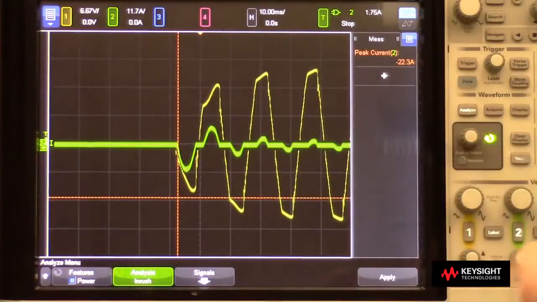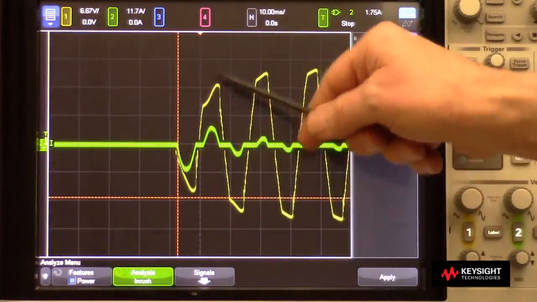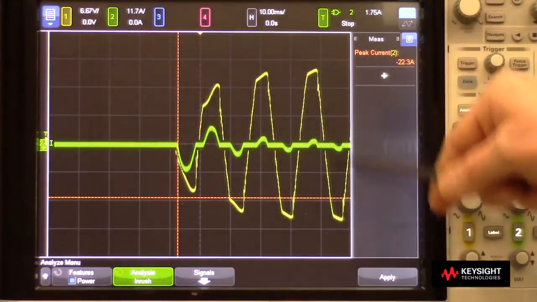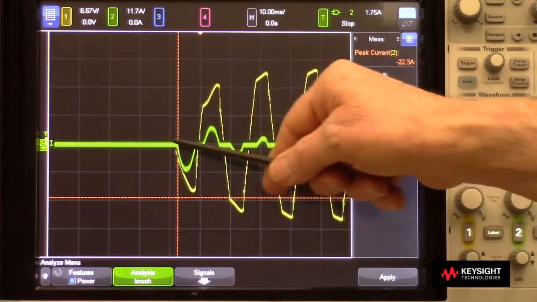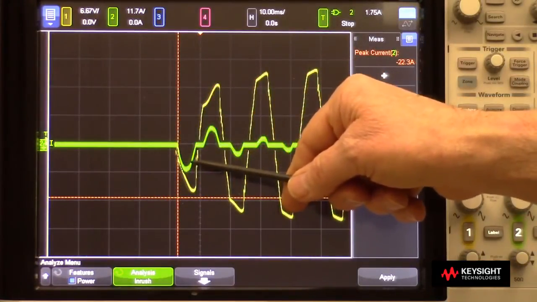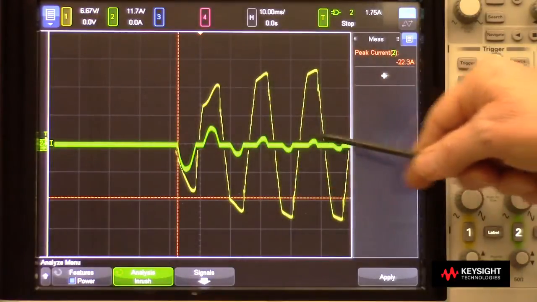Now, I'll press Next. Now, at this point, what you can see here, the yellow is the voltage waveform, the sine wave turning on, and here you can see the current waveform going from zero amps, and you can see a big bump here, and then it settles down to the steady state.